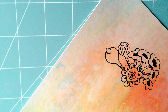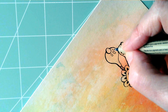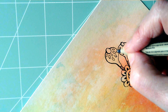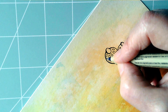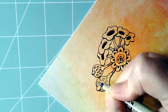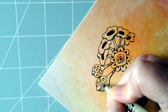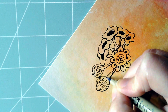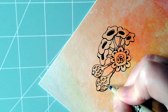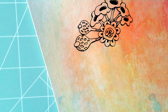I am turning this up this way again so that I can add some of these around and below. You can put as many or as few on as you like, or if you choose to do something else, you could just put some simple circles there or dots, or use lines to fill them in. I've just decided on this, partly because I also think if I decide to add any metallic inks or paints or pens, those would be a nice place to do that.